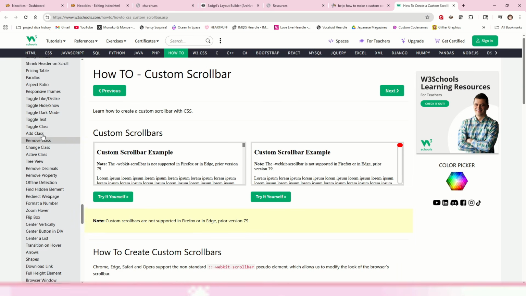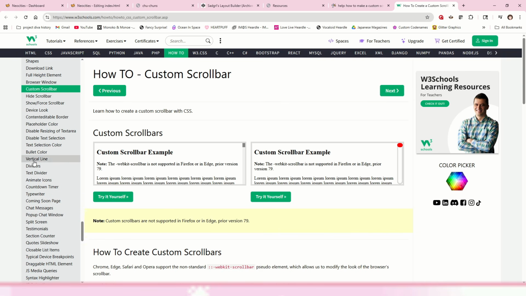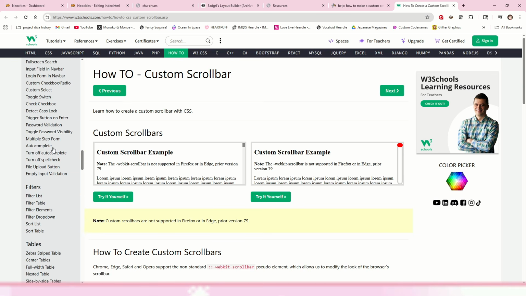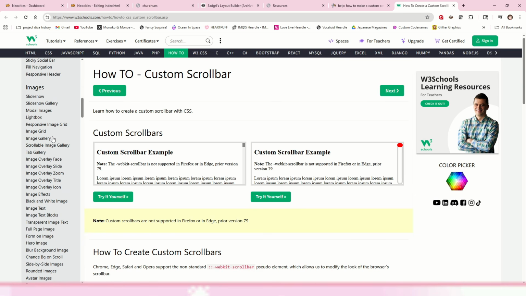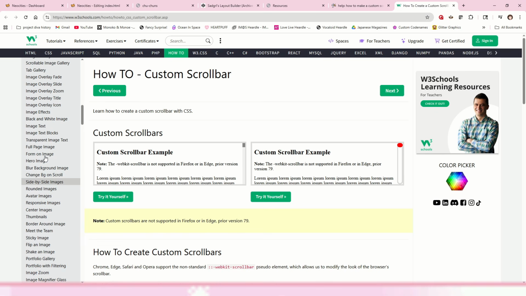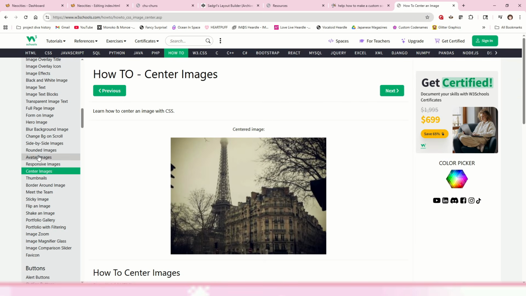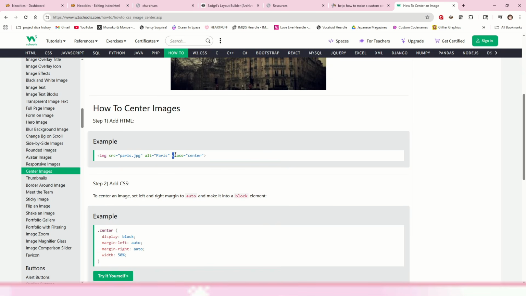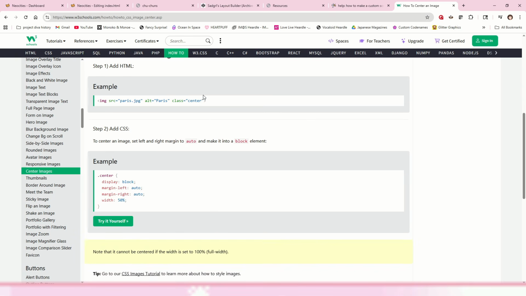Oh, and you'll probably have to go to this w3schools.com website quite a bit if you have specific questions about how to do things with HTML and CSS. There's a whole laundry list of stuff all organized to teach you how to change different things about your website, like how to center images with the center tag. Or there's lots of different ways to do different stuff. I like using the center tag. You can also do this way or this way.